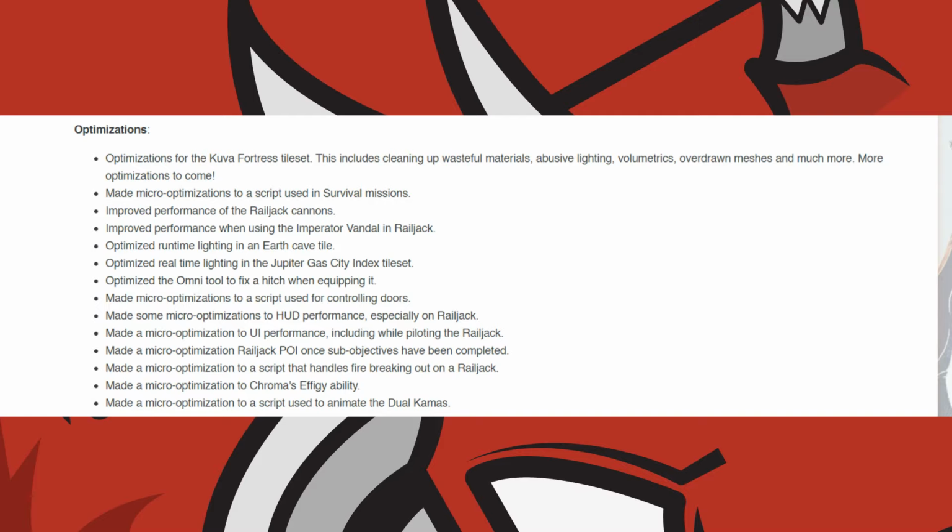They made a micro-optimization to a script used for controlling doors. Some micro-optimizations were made to the HUD performance, especially on the Railjack. Micro-optimization was made to UI performance, including while piloting the Railjack, to Railjack points of interest once sub-objectives have been completed, to a script that handles fire breaking out on a Railjack, to Chroma's effigy ability, and to a script used to animate the Dorkamus.